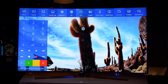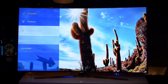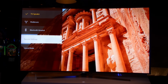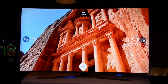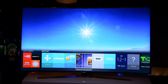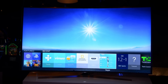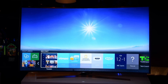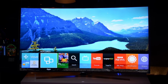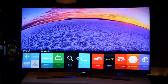It's not just the smart TV interface, it's how you interface with the entire television. Everything from switching inputs to adjusting the volume to getting into your streaming apps is controlled by this new operating system, and it's extremely user-friendly looking. We haven't had a chance to put our hands on it yet, but looking at the card-style interface that lays along the bottom, we're reminded of WebOS, which is a competing smart TV interface from LG. It's very simple, straightforward, and it appears easy to use.